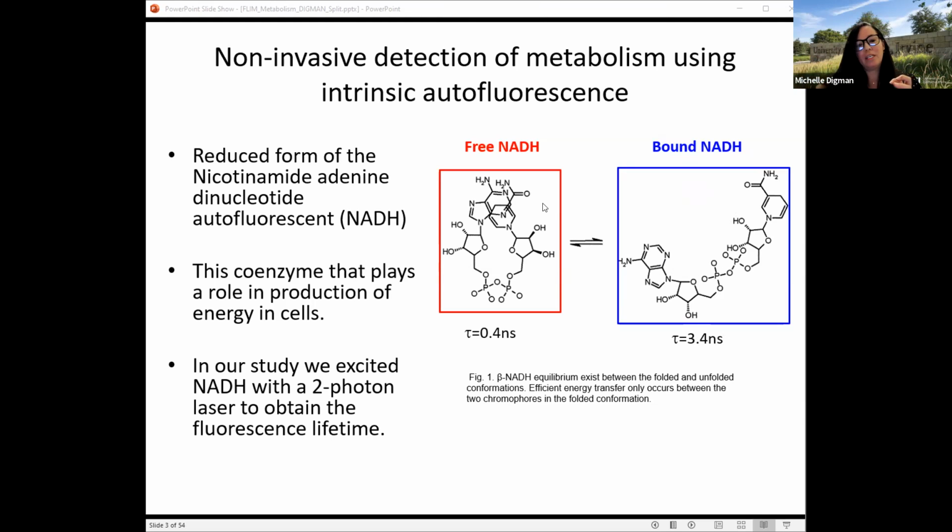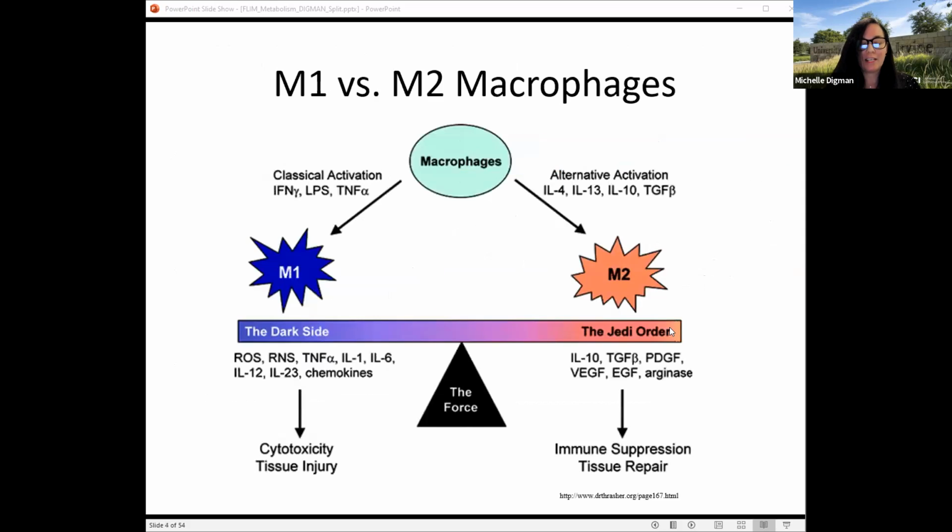When the protein dissociates or comes off of the cofactor, the two moieties at the end of the structure actually come together and quench the fluorescence signal, so you get much less intensity here. The quantum yield goes down, and the fluorescence lifetime is very short. You get in the order of 0.4 nanoseconds. So the information about the protein bound and free can actually serve as a metabolic marker for what type of metabolism the cells are undergoing.